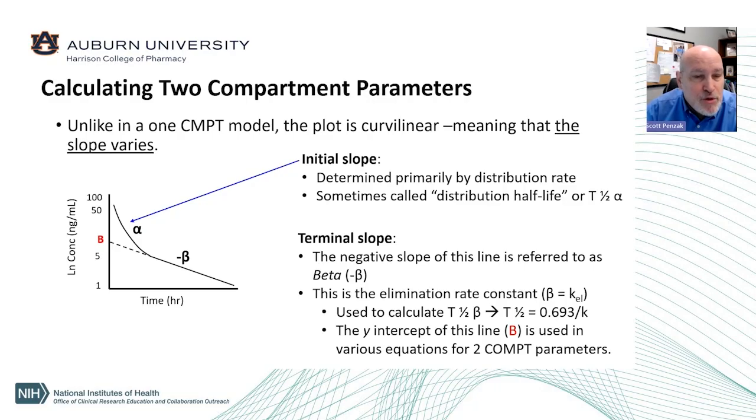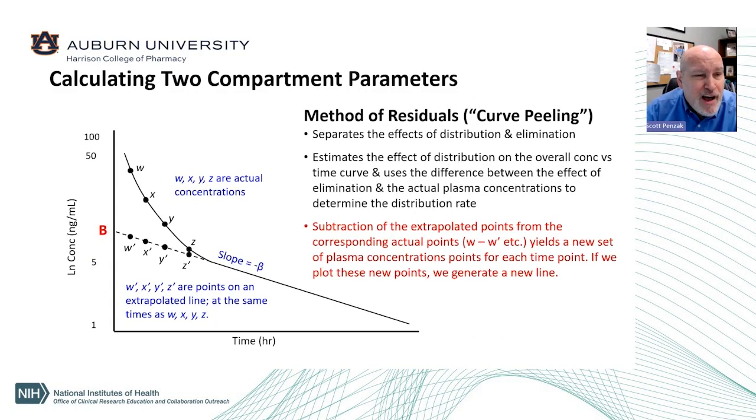When we use a computer program, something such as WinNonlin, it back extrapolates on this beta phase, and it also back extrapolates on the alpha, or the distributional phase, and that's going to be called A, as we'll see. Basically it uses that back extrapolation in order to try to separate distribution from elimination and then make predictions as far as what's going on. So let's see what that looks like.